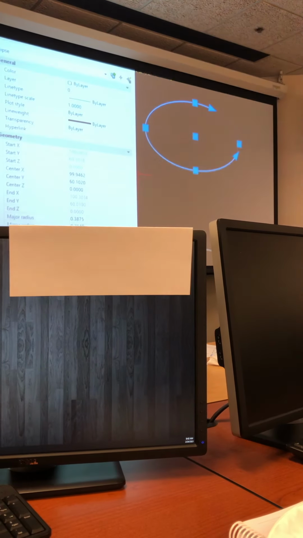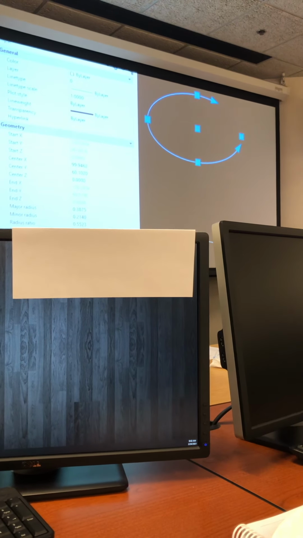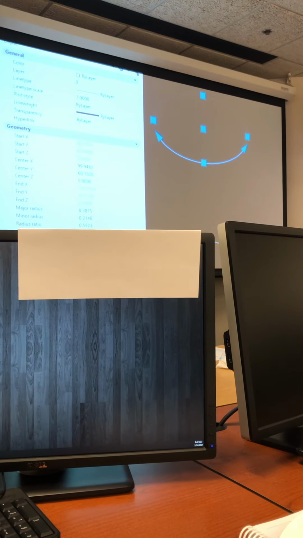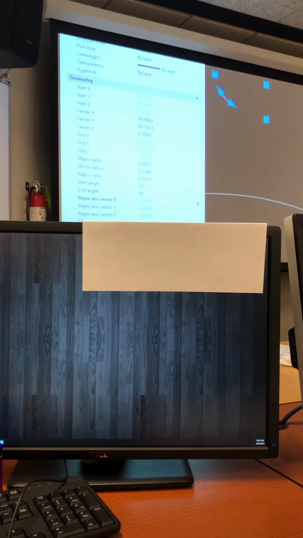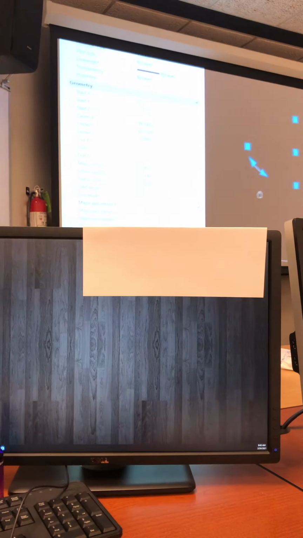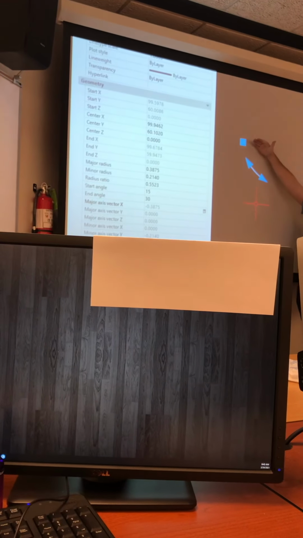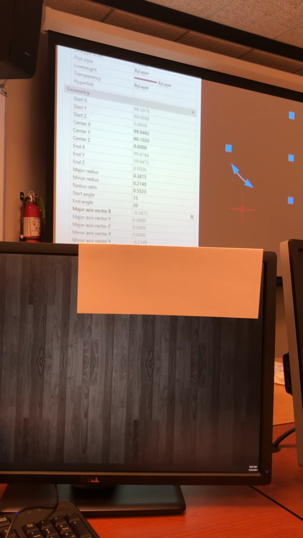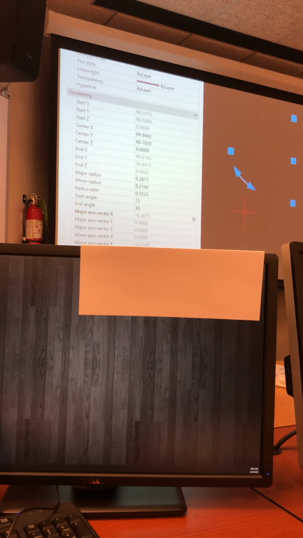And you can also go to properties and adjust those angles too. So it looks like, in this case, what I did, starting angle 15, ending angle 30. To me, what it looks like it's doing is it's starting at this, and it's going down 15, and then it's going 30. I really never use properties to change the angles, but that's how it's doing it. So it looks like it's actually starting on the left point and going clockwise.